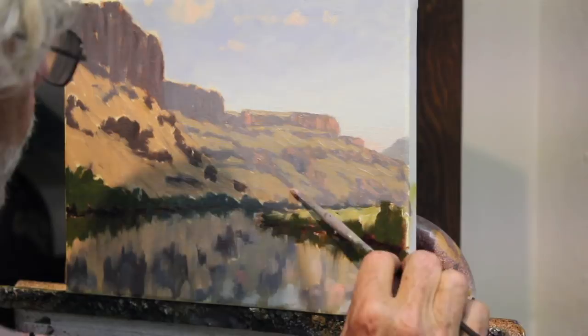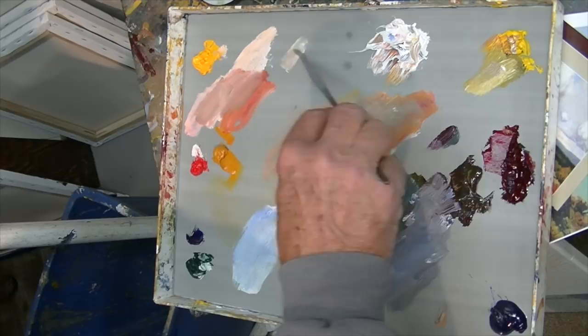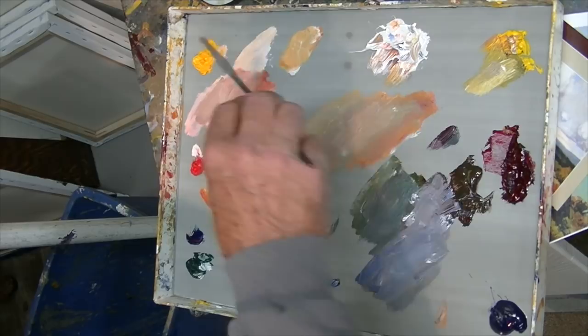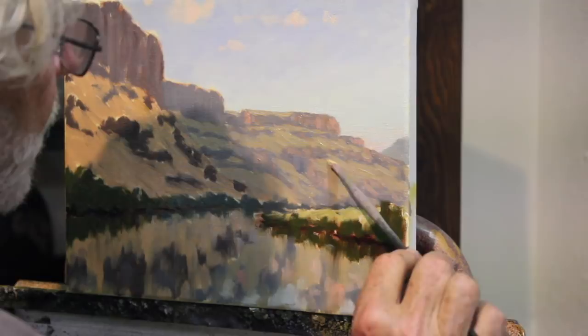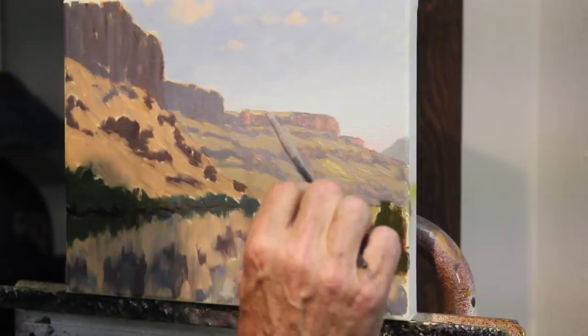Now, if the light is coming from the right, the next thing I'm going to do, I'm not cleaning my brush out that well, but I'm going to mix up a little bit of white with some warm yellow and a little warm red. And then I'll put some little highlights on the land. This is where the light is hitting the land. If the light's coming from over here, then it's going to be hitting some ridges.